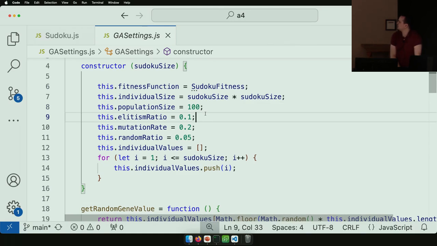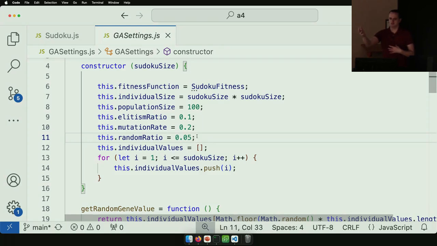This is the elitism ratio. So this is expressed as a ratio, so 10% means 0.1. And what this means is that you will take 10% of the 100 top fitness individuals and carry them forward to the next generation. The mutation rate is 0.2, so that's 20%. You're going to mutate 20% of the things. And that doesn't mean that every single time in every population you mutate exactly 20%. What I do in the solution is in my mutate function, I generate a random number between 0 and 1, and if that's less than 0.2, I do the mutation.